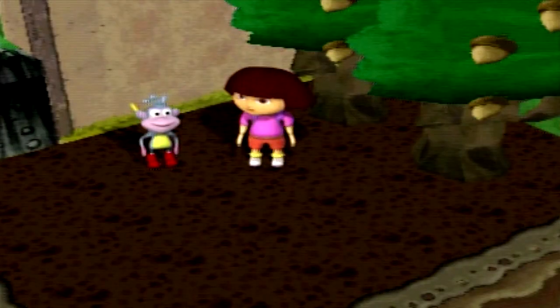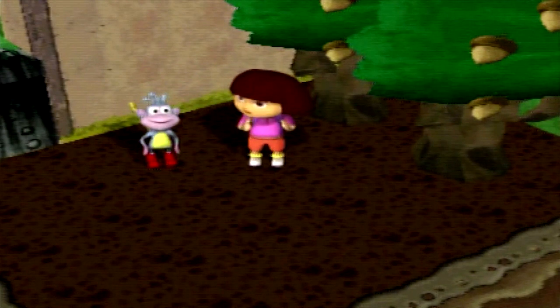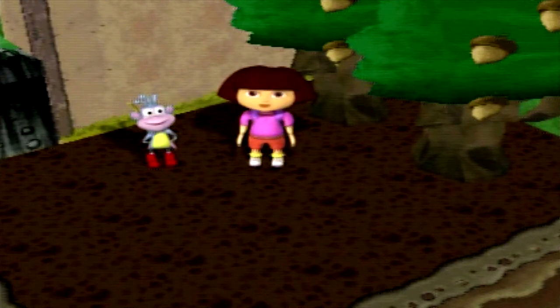We made it to the Muddy Mudslide. Where do we go next? Right, the tallest mountain. That's where we'll find the chicken. Come on.